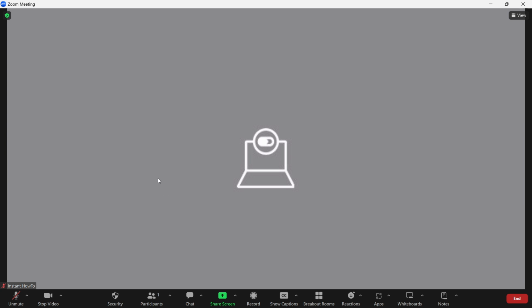Now in case this doesn't work for you and the camera isn't working, what you want to do is simply click this arrow up next to the camera and then select the camera. Now if you have multiple cameras connected to your computer, you can just simply switch from integrated camera to the different camera by clicking on it, and this will give you the option to use your other camera.